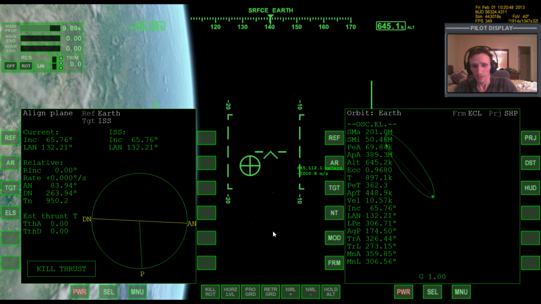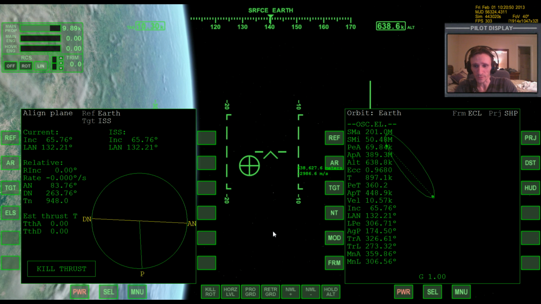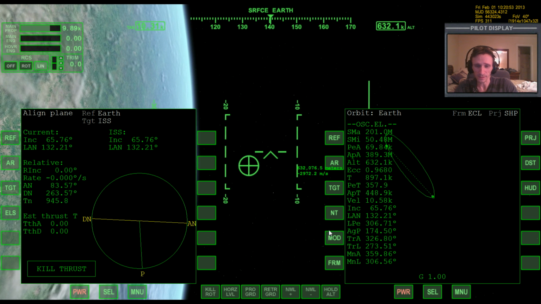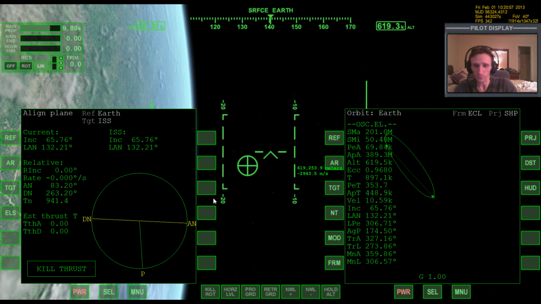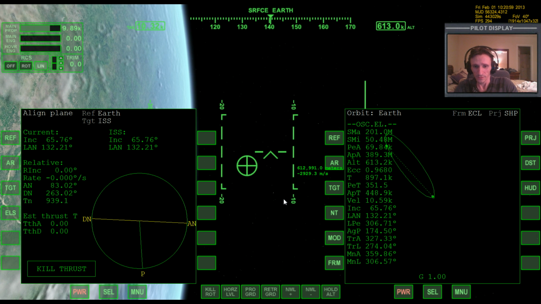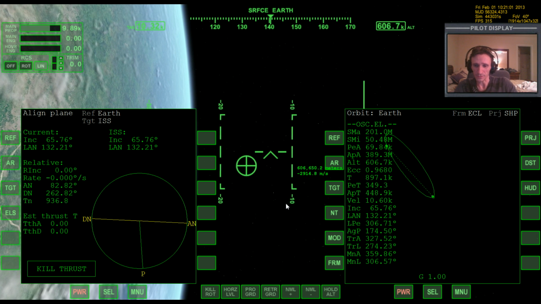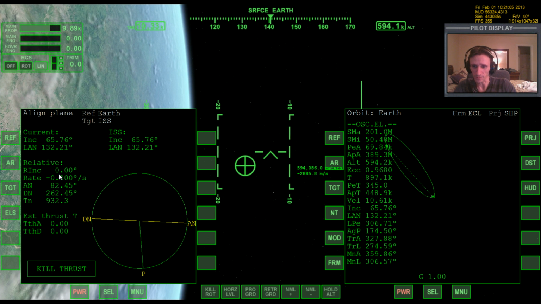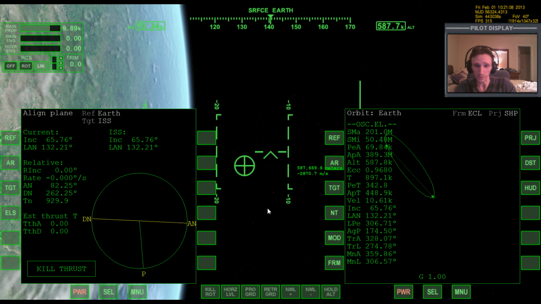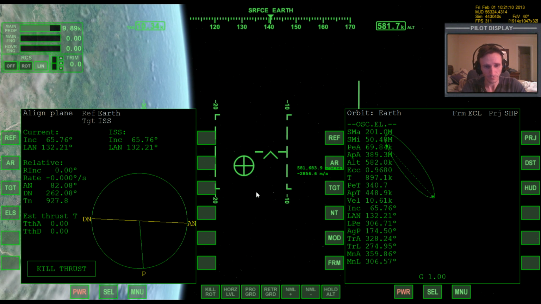Now it may seem a bit cumbersome to have to do all that, but barring some vastly improved MFD that can take everything into account, I don't know another way to do it. You just have to kind of do those small translations to keep yourself right there at 0.00 all the way back to Earth.